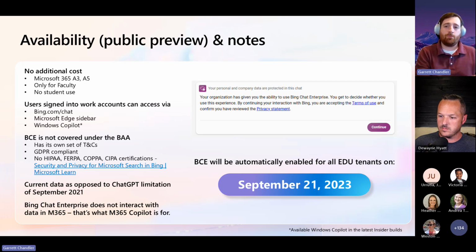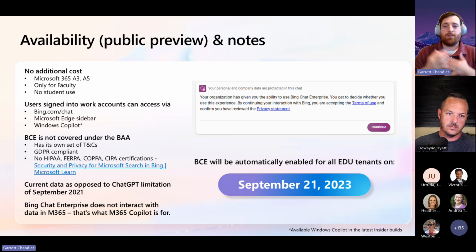That's why we haven't even really created Bing Chat Enterprise for students yet. There's a whole legal thing that has to happen, right? Our CELA team has to go and review all of this. Students in AI in general, I think, is a little bit of a tricky subject. But for right now, Bing Chat Enterprise is not covered under the BAA. So I think we'll see kind of where the industry takes us and where these products are going. But even if you look at our products and terms and conditions, it's not covered there. So I just want to call that out.